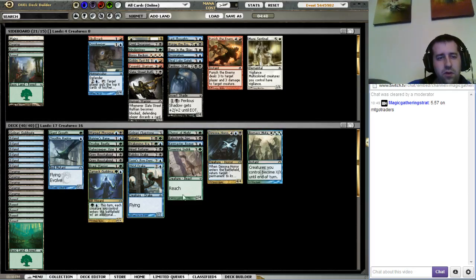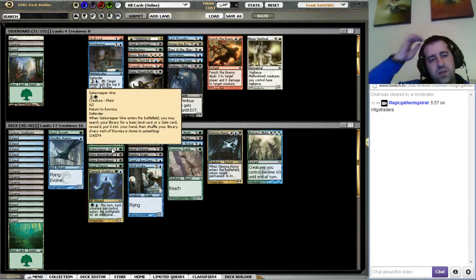I have two, three removal spells, two tricks, Clue Stone, and a little heavier on the creatures. But the Gatekeeper is kind of fixing, so.